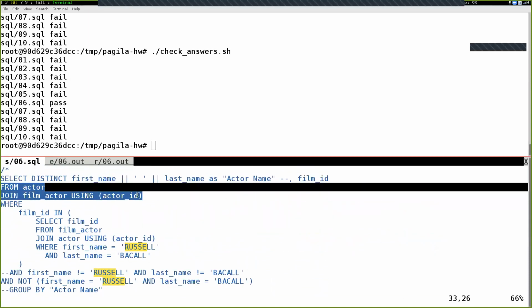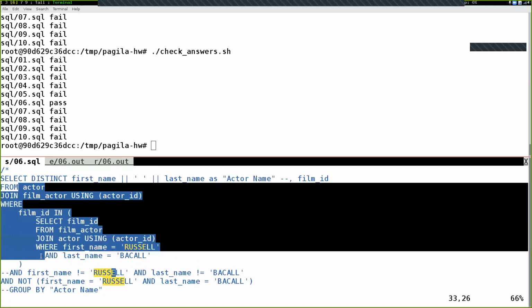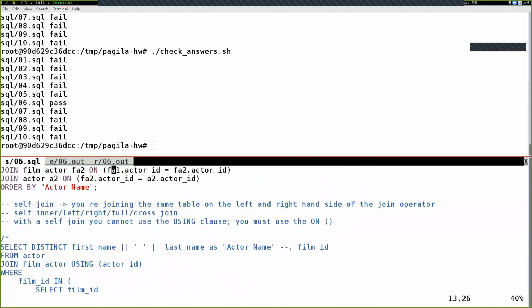This was from the original, so there's actor joined to film actor, and then this in, and then film actor joined to actor. And so I replaced this in with a join, but these other joins were already there. These joins that are already there could have also been written as in clauses. So there could be 4 different subqueries here that we could have rewritten this as, but we didn't.